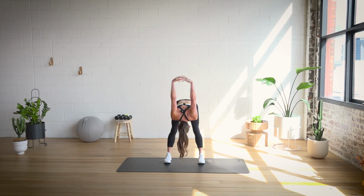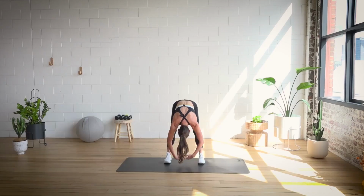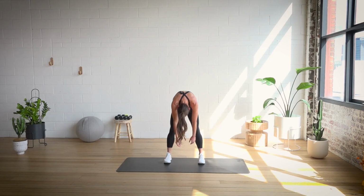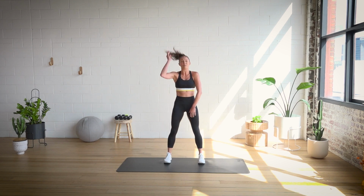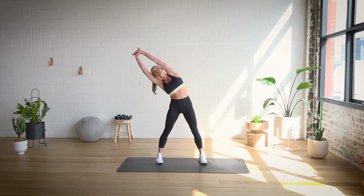That's the way. And now drop the hands and have a little bounce. Just letting all the connective tissue soften up. Draw the core in and we're gonna slowly roll up. Flip the pony. Reach up overhead. That's it. Grab your wrist and just reaching over, lifting through the top rib.